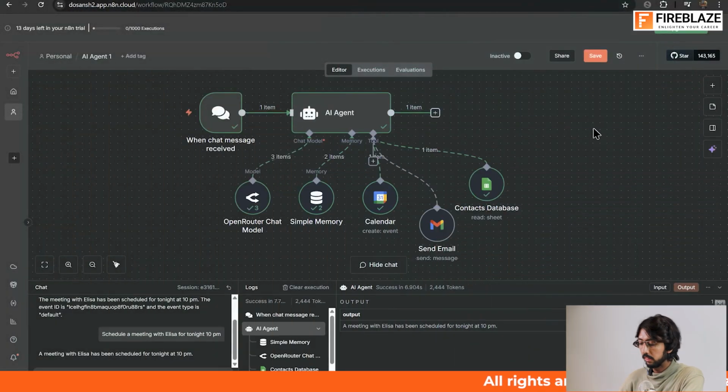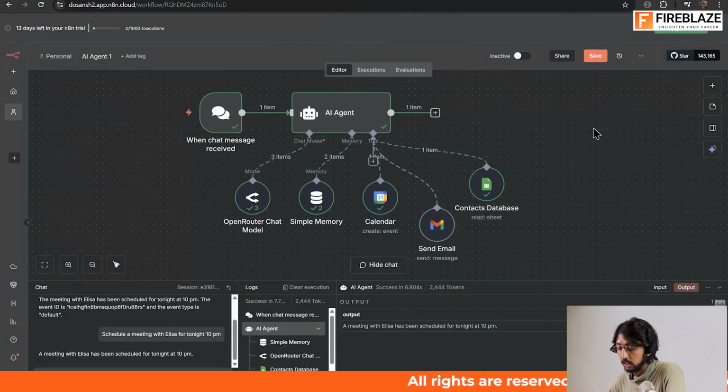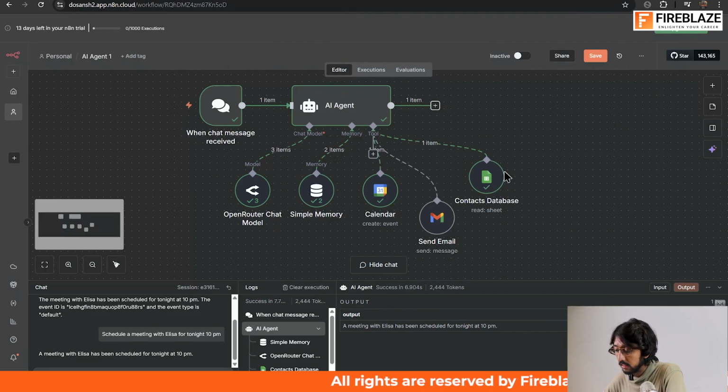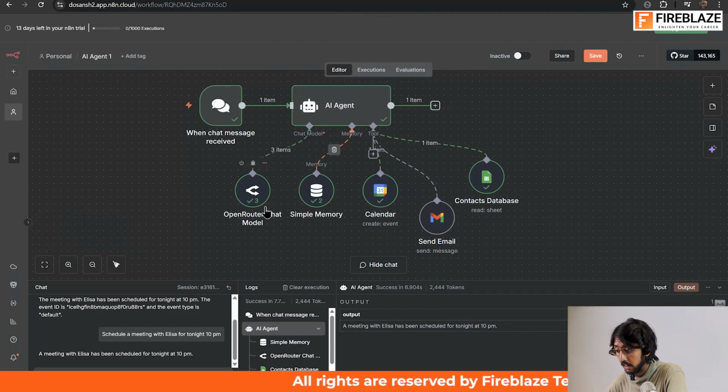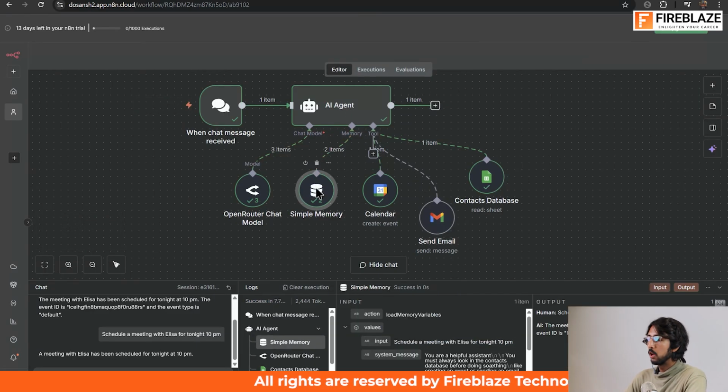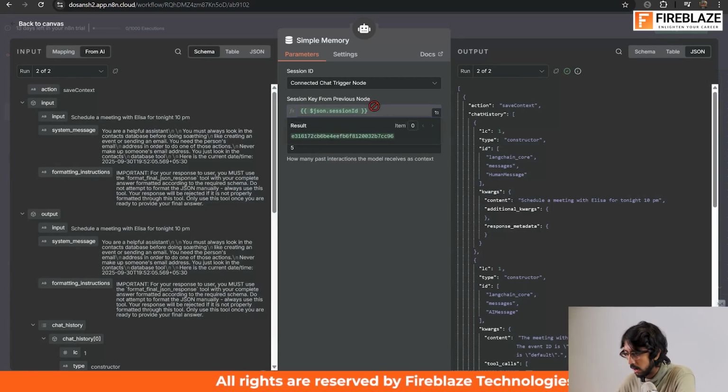Now, there is one important thing that we missed in this AI agent system that we made. The first one that we made, it is this one, the session ID. Now, there's a problem when storing memory.